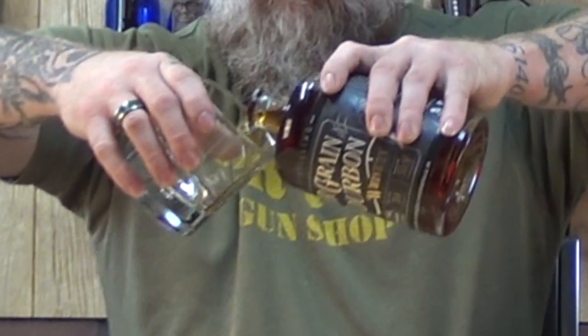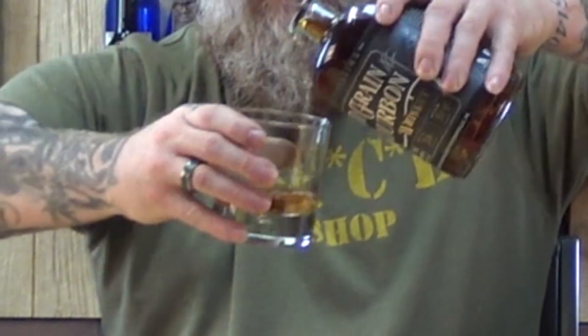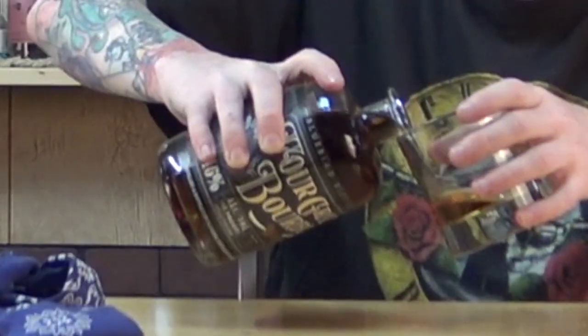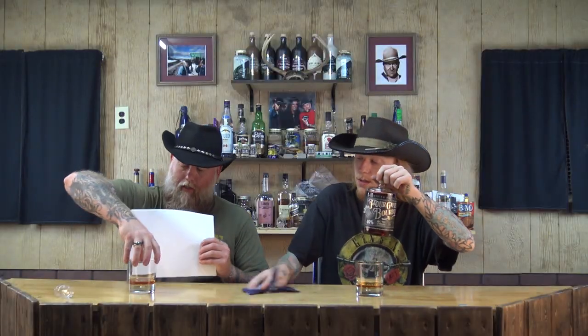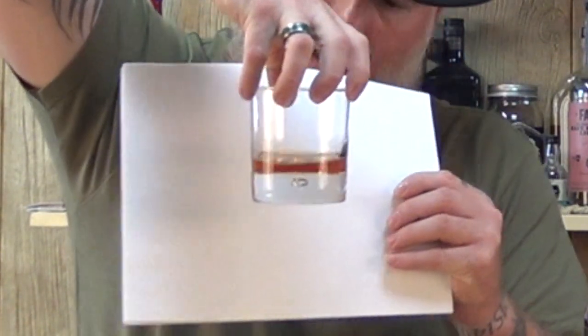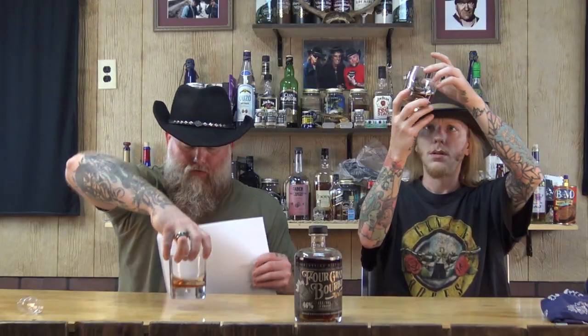Pour test here. I like the bottle — the bottle's a cool shape. Got a little rim right here, you can put that right under your glass. The whiskey drinkers patent the color sheets here. You'll get a good look at the coloring. It's got a nice little color to it. Looks like a bourbon, looks like a whiskey. Nice color. A nice film — I don't see any floaties. It does have a nice film.